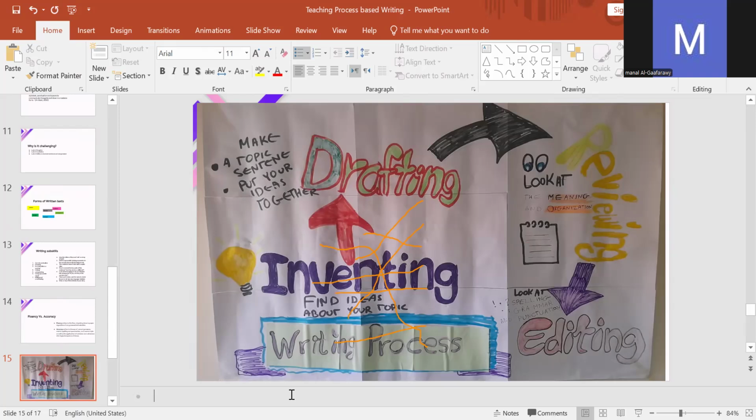Afterwards, at the stage of editing, I provide my students with another rubric. Do you remember the activity we started with at the very beginning, which is Model B? This model follows those stages. So at the stage of editing, I provide my students with a rubric that focuses on grammar, spelling, punctuation, language, and structure. So students will be focusing on whether they applied those features in their texts or not.